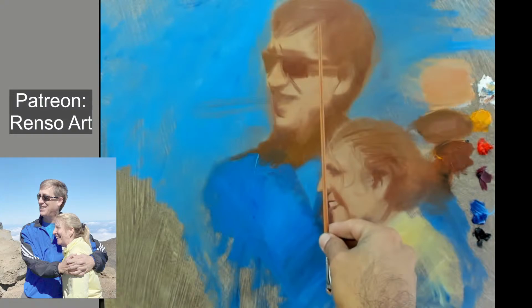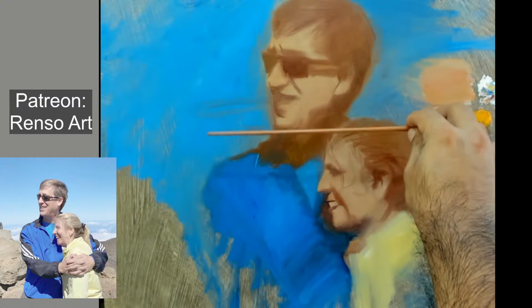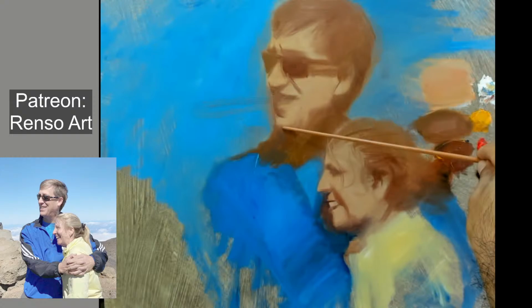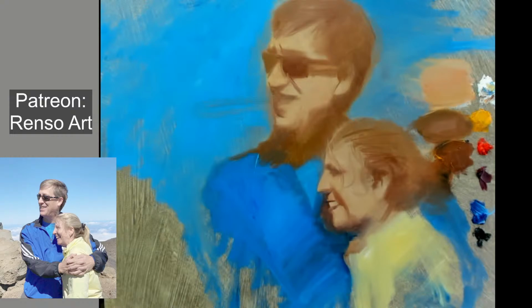I always do this. Let's say I look for alignments. Let's say the eye with the ear with the corner of the eye, the bottom of the head with the hair, the ear. Okay, I'm tracing vertical lines all the time. And of course horizontal lines to see, for example, his chin is aligned with the top of her head. It's just like tracing a grid on top of the image.